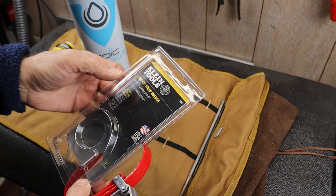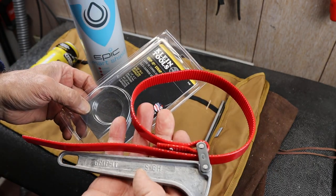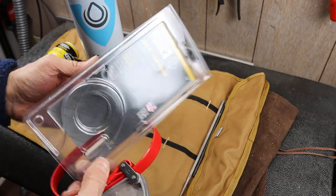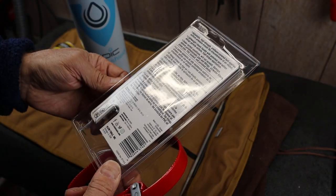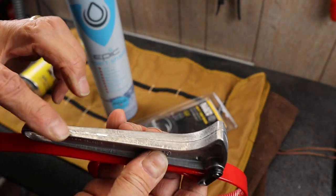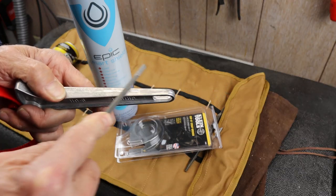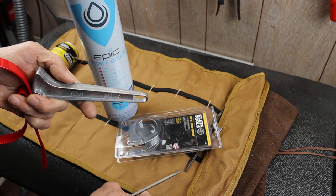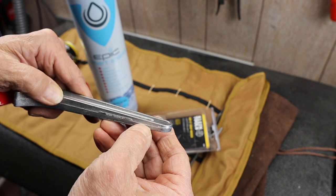I also saw it marketed now as not made in the US — made in China — and it had the Klein name on it. So this must be one of the earlier, just straight rebranding ones, although the date on this I noticed is 2018. And it says USA-made, global components. For USA-made, there sure are a lot of forging marks on it, and I think I'm going to have to do a little clean-up work on this aluminum handle — you can see all the shavings falling off because there's a pretty sharp little edge there.